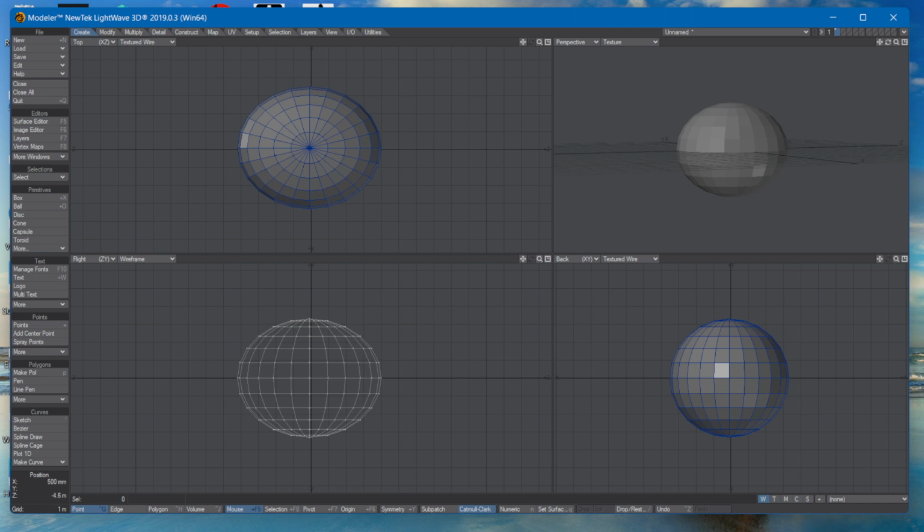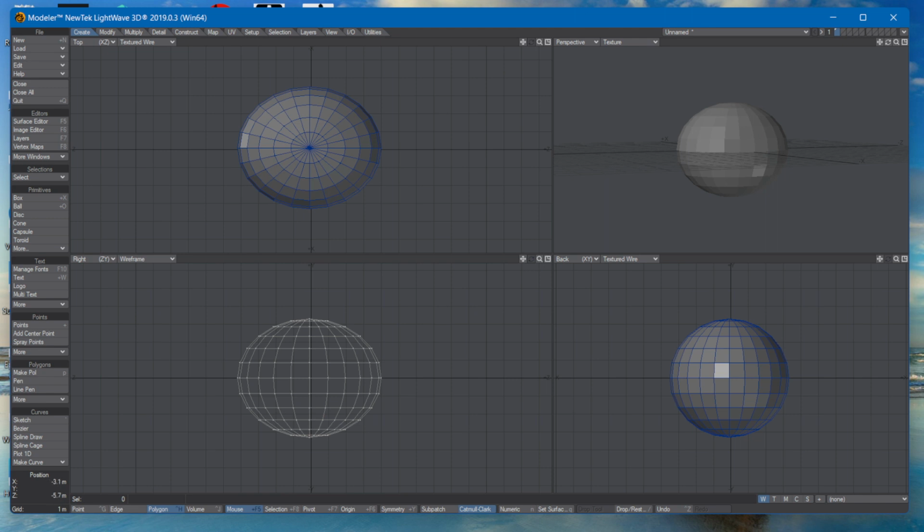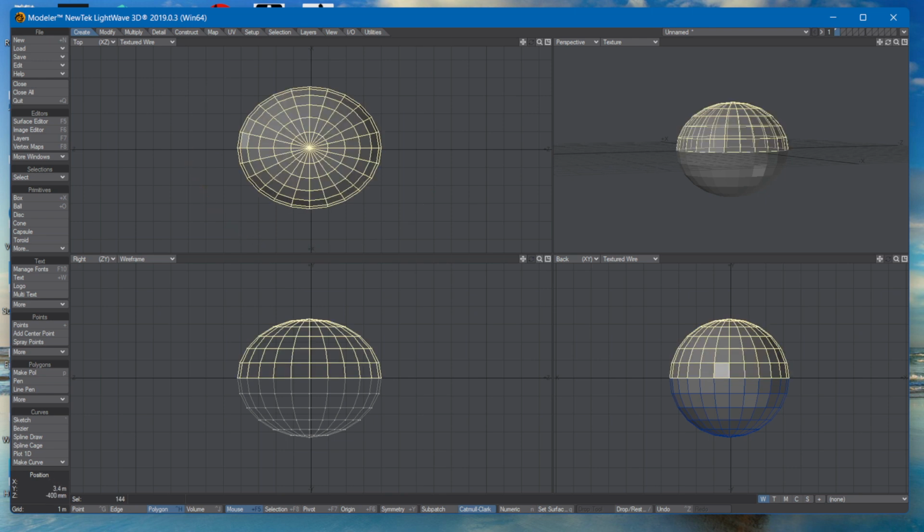You can also select something by holding. You go to polygon, it's easier to see, and deselect. Holding your right mouse key and drag it all the way. You can also select half of it. You can deselect by clicking on it again. If you want, hold shift and deselect, then you can select it again, and you can select by holding nothing and then clicking over what you have already selected.